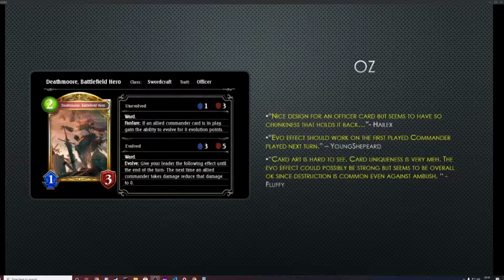Yeah, I just feel like it's a weird roundabout way to give that effect. Well, I was thinking where if you have multiple commanders overall, the first commander that took damage will tank. Just say it, because it says until the end of turn. Yes. That means if you have a board filled with commanders, all of them would be protected. That's why I said it's kind of clunky in that sense. It's a nice design, but it does have some clunkiness. That's why I said in my comment it should work on the first card commander played next turn. That would make it a bit more fluent and understandable, and probably mesh better with Swordcraft.